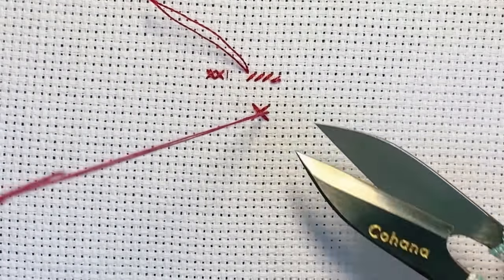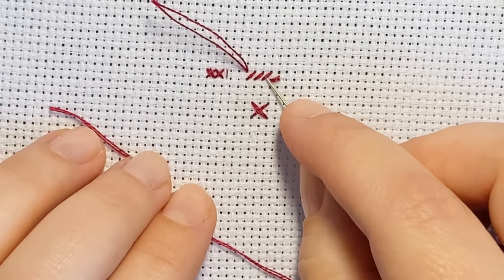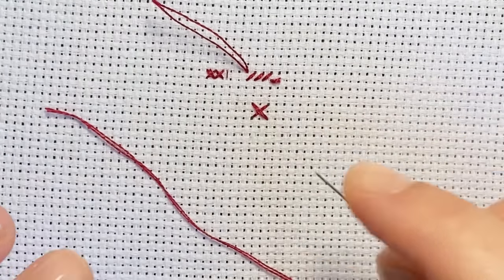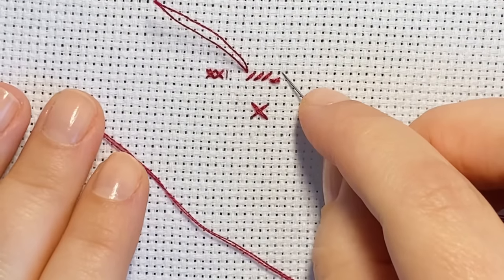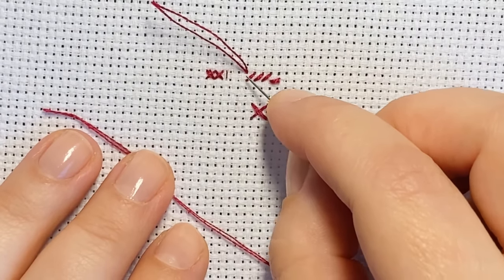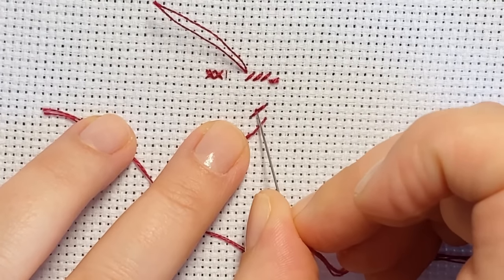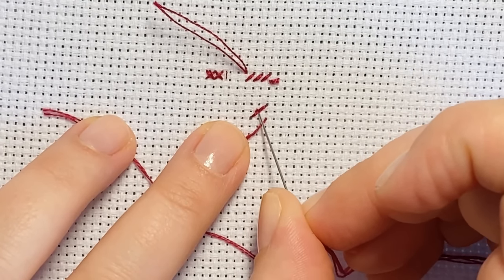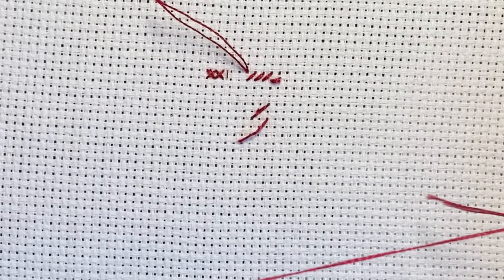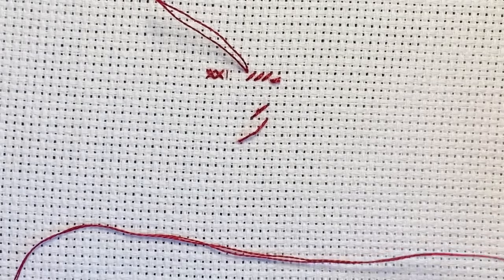So, in other words, two things. Make sure that there is a good tension that gives the fabric a good hugging effect, not to a point of distorting fabric, I'm not saying that, but not too loose. And then make sure that the thread is piercing the other threads at every point where it meets. And there it is. Honestly, there is nothing more to a pin stitch other than this.